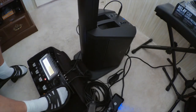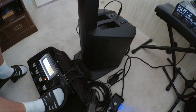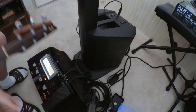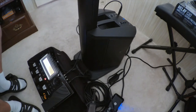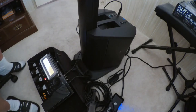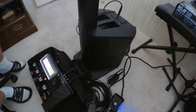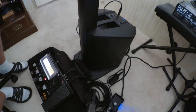Expression pedal, or if you want an immediate fade, you could fade it out quicker also with the expression pedal. Now, to keep in mind, watch this. I'm gonna do this again. I'm gonna go to foot switch number 2. It does not like trail, which I kind of wish it would. There might be a function in there that I can get it to trail.